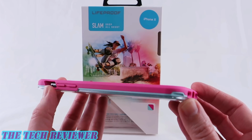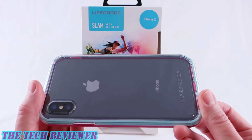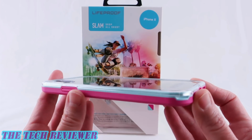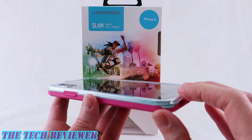This case will give you 6.6 feet of drop protection. It has a lovely two-toned color scheme and a crystal clear polycarbonate back to show off the beauty of your iPhone. Really nice slim profile. This is LifeProof's thinnest case for iPhone 10. However, what this case does not give you is any kind of waterproof protection.